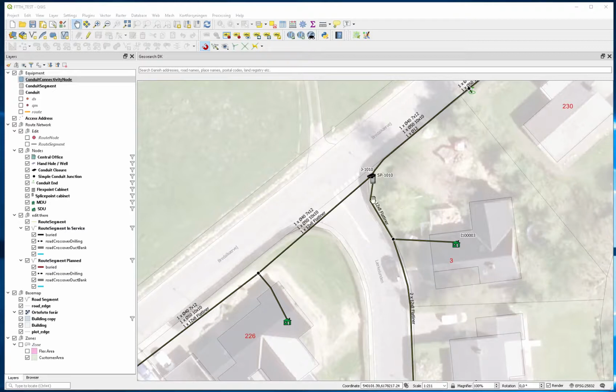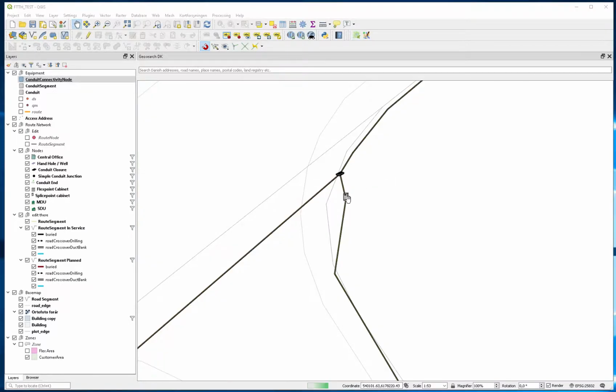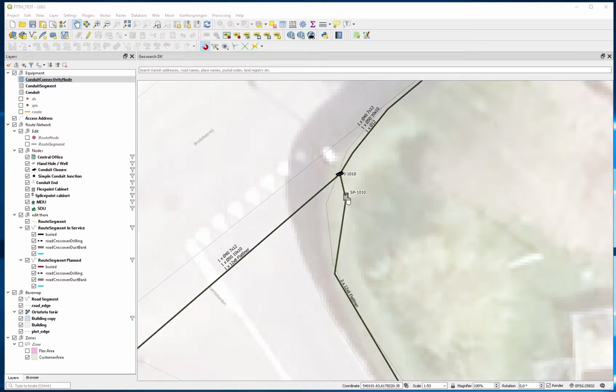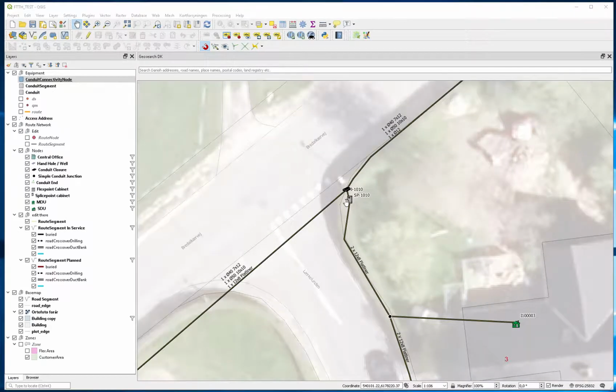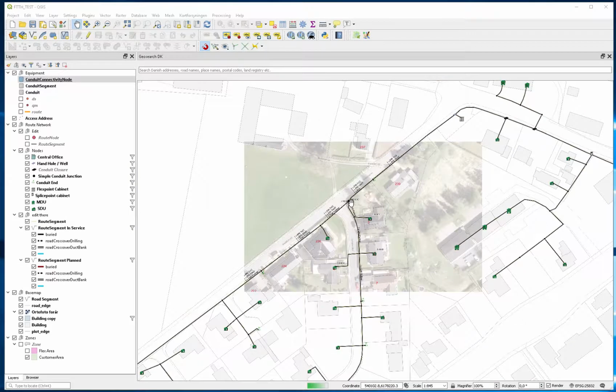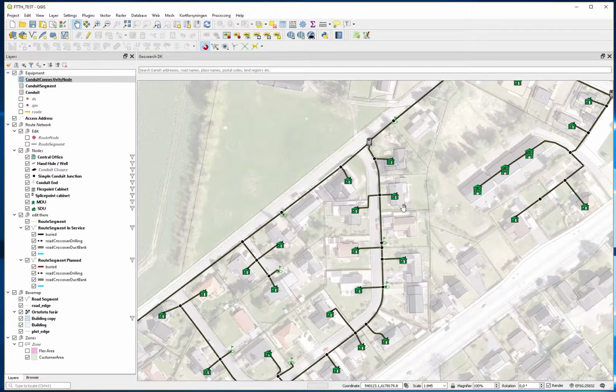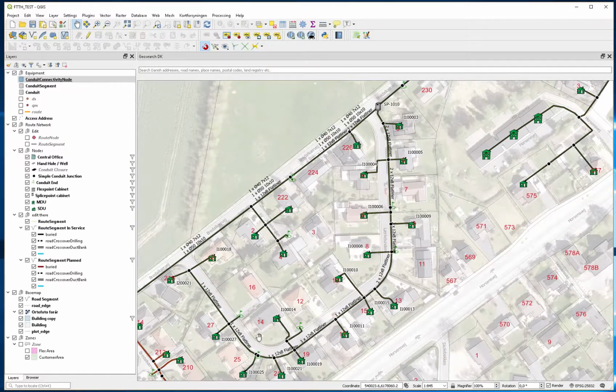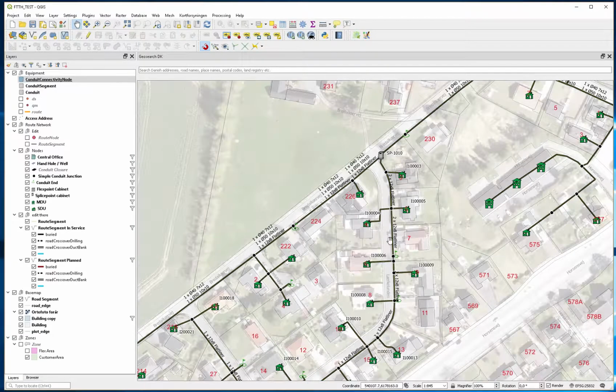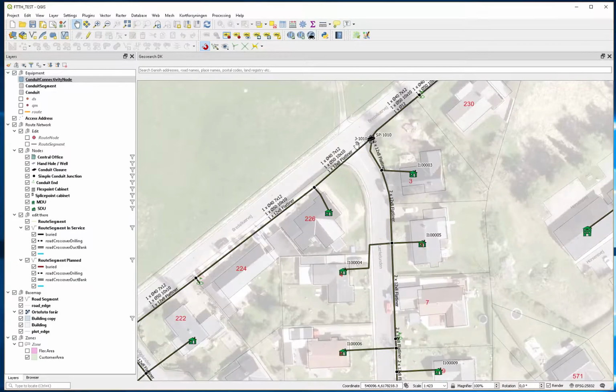And so we will concentrate on this splice point here, SP1010. And this cabinet here feeds, is connected to all these customers on this road here. The road called Lærgevanget. No, sorry, Lærgelunden. It's a Danish name. Okay, so we'll try to query some of this stuff here and get the related conduits and how they are connected and so forth.